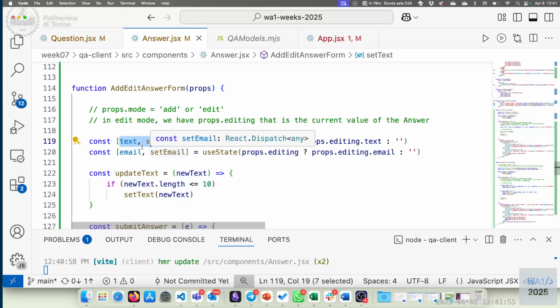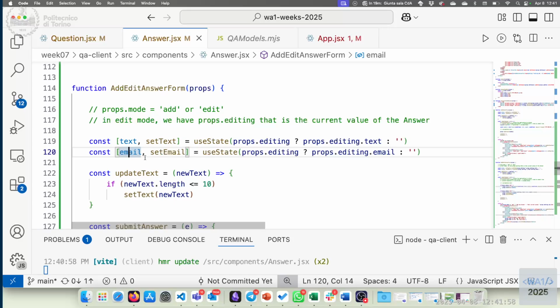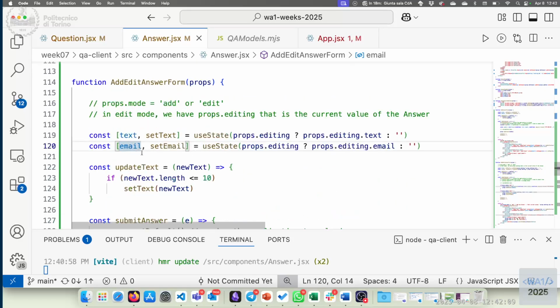Of course, we could put all the elements in a form into an object that takes all the fields, all the properties of the form. And of course, it will be easier because we don't need to have a set text, set email, set date, and all the different callbacks. Just one callback that will update the object itself. Okay. Especially if we don't have to do any special, let's say, management depending on the type of fields.